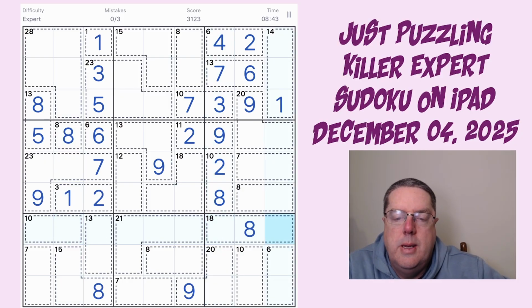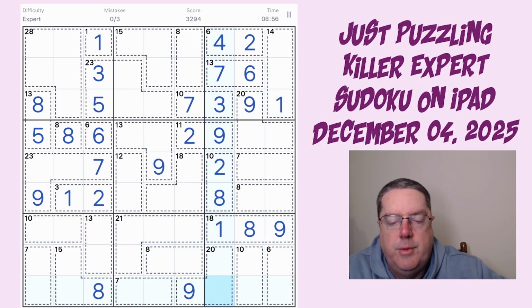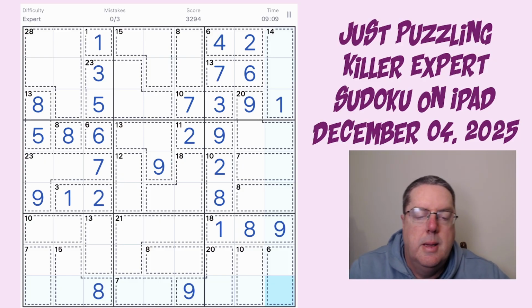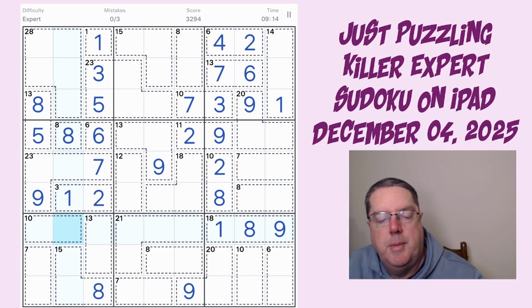Could be 1, 9. Well, it has to be. 9 comes down here, 9 comes down here, so that's a 9 there, leaving this to be a 1. 5, 6, 3, 2, 4. So if I'm saying that 5 can't be here, 5 can't be here, so this is 2 and 5, so 2 comes up here, 2 comes across here, so that's a 2 there.